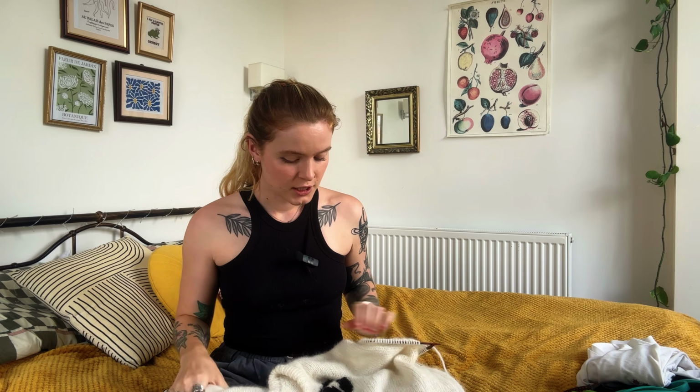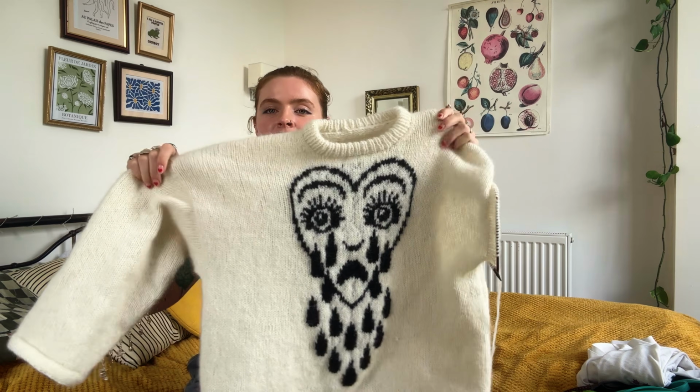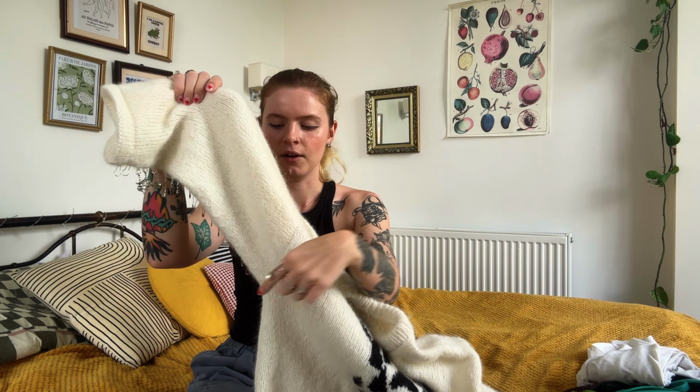But I have just started on the second sleeve, as you can see. I'm doing the thing with decreases where every time I decrease on this side, I'll nab a stitch marker from this sleeve so that I am tracking the same amount of decreases. Just makes it a little bit easier and I don't have to double up all my stitch markers. I like that very much.